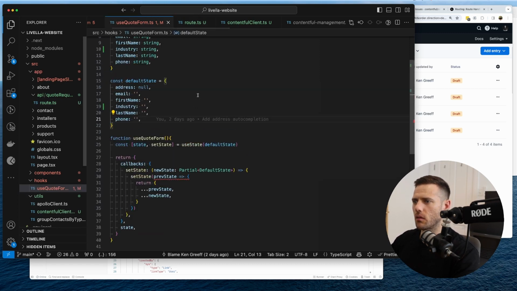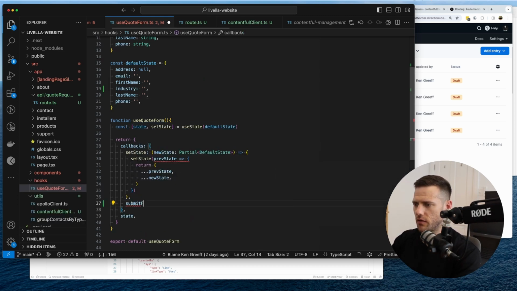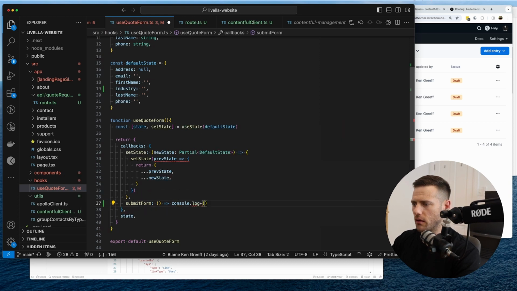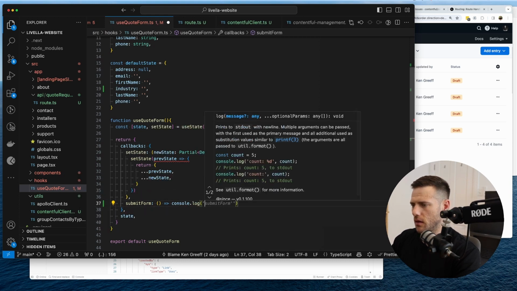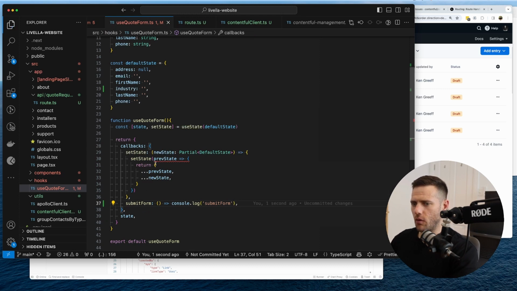And then also what we can do is from here, we can use the quote form and actually create a new callback, which will be under here. And it'll be submit form, right? And then from here, what we're going to say, we will actually trigger and call our endpoint, right? So I will save that one for next one because that will be a little bit longer. So I'll catch you on the next one.